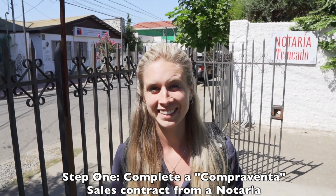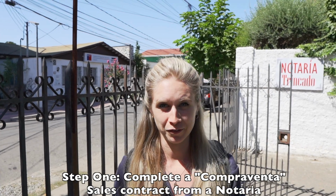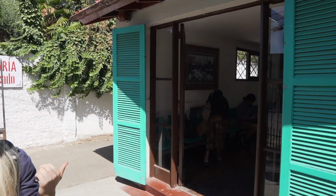So we're back in Linares after one week of waiting for the owner of our vehicle to be back from vacation. And there are some issues we're facing right now, because we went to three different notarios and they said no to us. They'll not sign the documents we need. So we're at the fourth one. Cross fingers, it will work now. The owner is talking to the notaria right now and everything is in Spanish. We don't really know what's happening, but let's hope it will work out in the end.